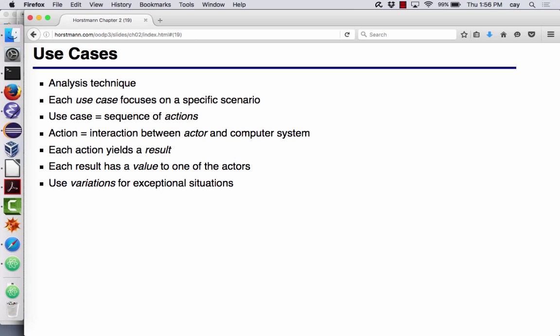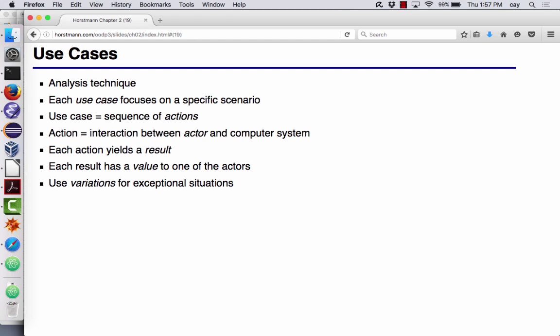So the book now makes a fair amount of pages about these use cases. So the idea here is that when I first wrote this book, I wanted to give a mini methodology that would allow a third semester student to take some problem of moderate complexity and go from the problem description through the design to the implementation.